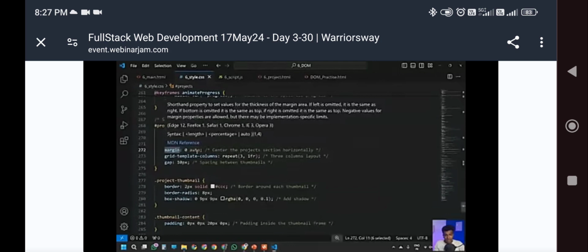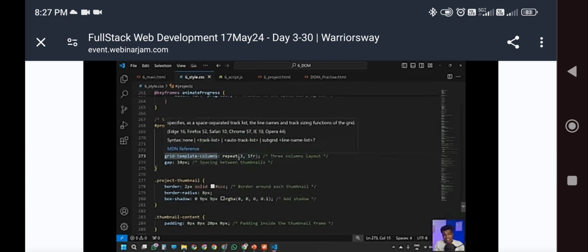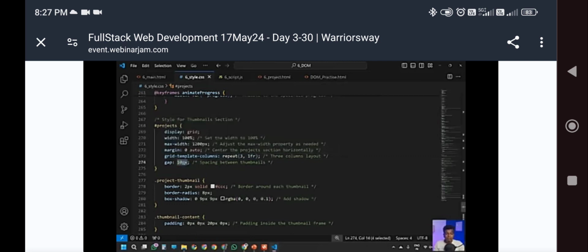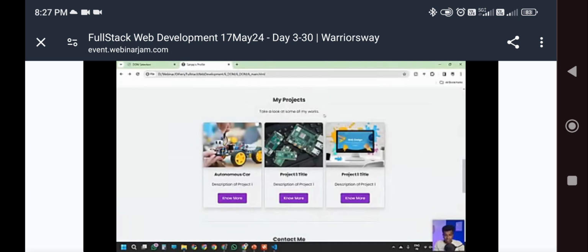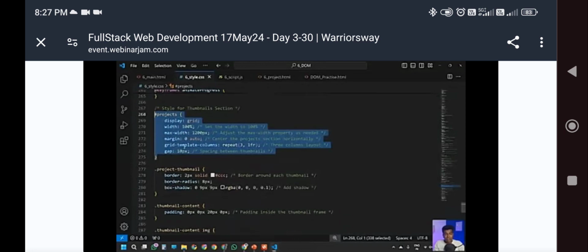So 0 and auto, because if it really needs, in the horizontal manner, additional projects, they need to be automatically optimized. That's why on the horizontal axis we have dropped 0 and auto in the grid template columns. So what kind of layout do you really need on the grid? Do you need 3 rows or 1 column, or 1 row or 3 columns? That's what we did, repeat of 3. And the gap between each and every one, this one and this one and this one, what gap is required? It is 10 pixels. So that's what we did for the complete project section.